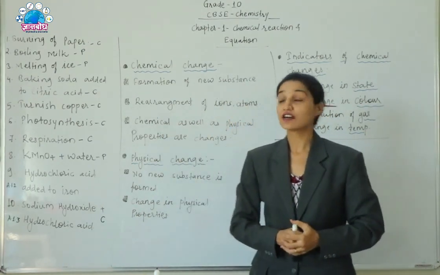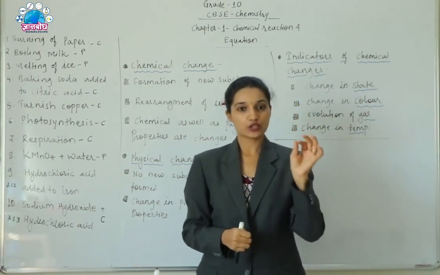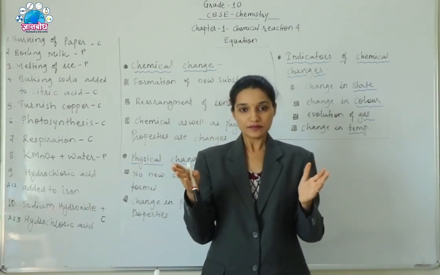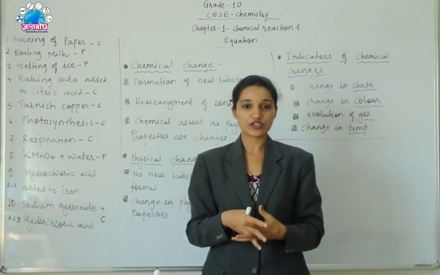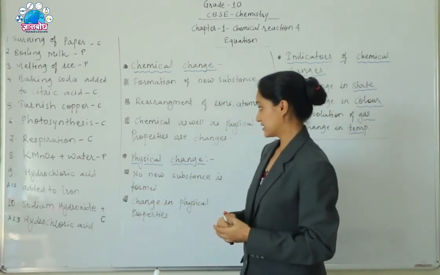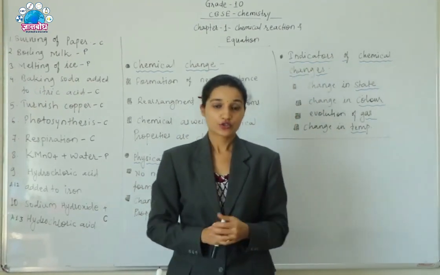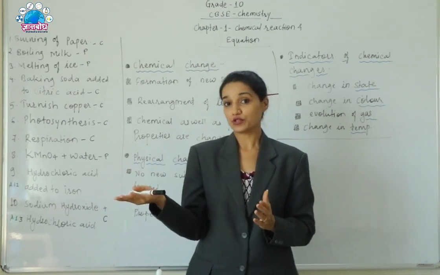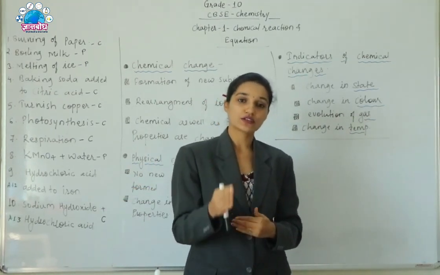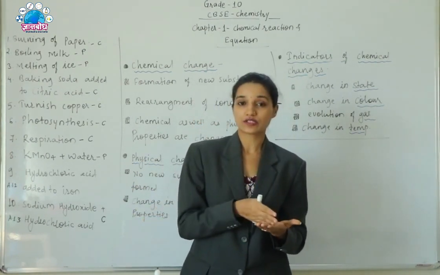Then there is rearrangement of ions. The same ions like HCl, H plus, Cl minus, Fe, all these ions got rearranged and we got iron chloride and hydrogen gas. Chemical as well as physical properties are changed. So not only is the substance changed into a new substance, but with that, suppose that substance is solid in nature, it turned to aqueous or liquid, or suppose that substance is gaseous in nature.